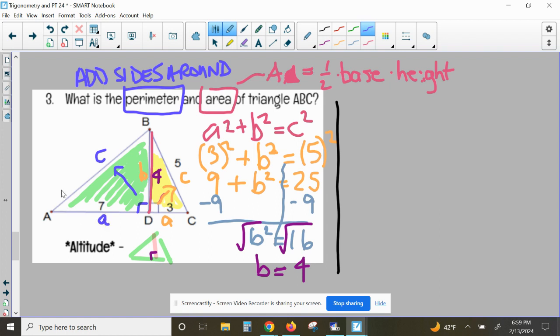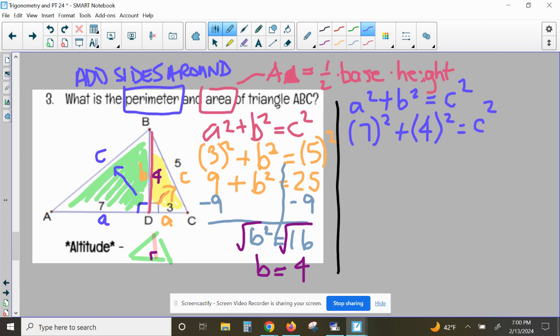Okay, so I can do A squared plus B squared equals C squared, because he is a right triangle. A squared plus B squared equals C squared. All I'm doing is trying to find all the missing parts I need for my perimeter and area. So A squared, that's going to be my 7 squared, plus my B squared. I'm talking about my green triangle now. I should have done my writing in green to match. Oh, well. That's a 4, right? So 4 squared equals C squared is what I am missing. So that is my hypotenuse. I do not have that.